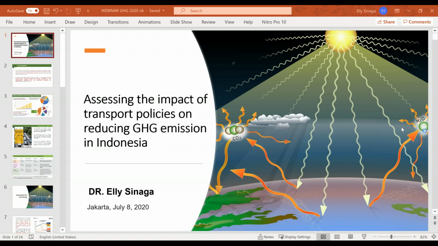So next we have Dr. Elly, who has led and worked in the Ministry of Transportation of the Republic of Indonesia for 35 years. She has been in some very major positions, such as the Director of Urban Transport System Development, and overseen some very pioneering projects in Indonesia, such as the mass rapid transit and the light rail transit projects, among many others. So, Dr. Elly, thank you so much for joining us, and the floor is yours now as well.